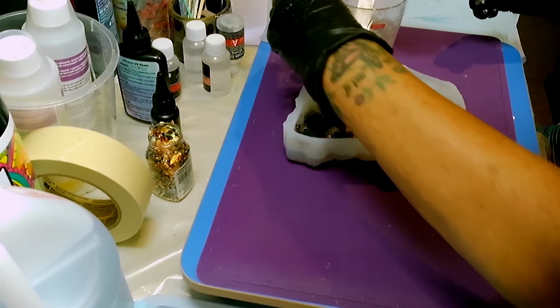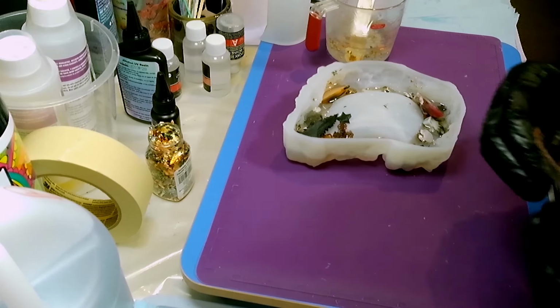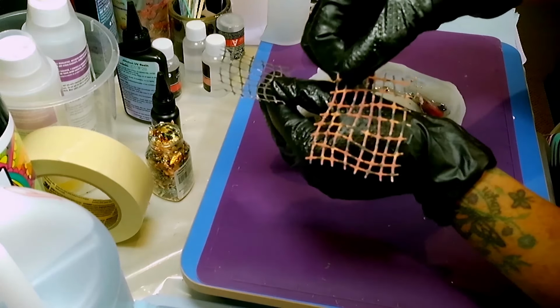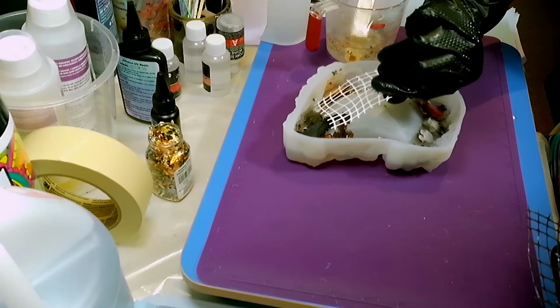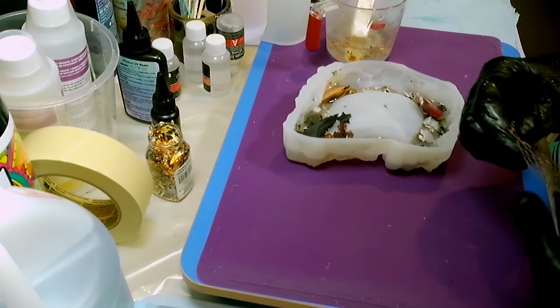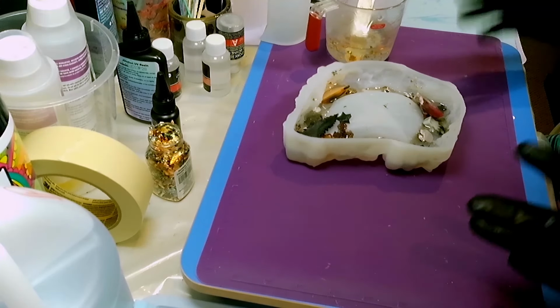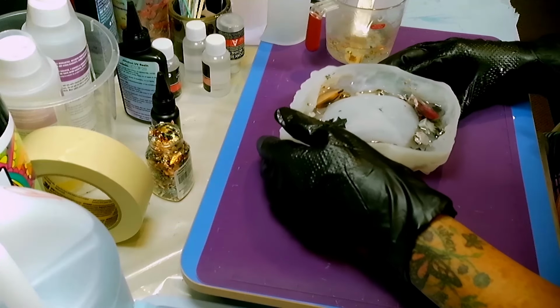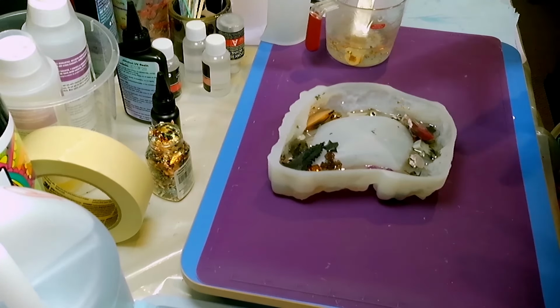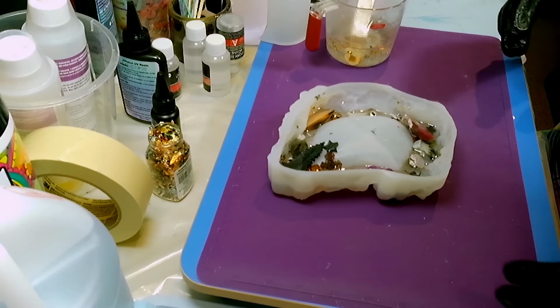What I decided on doing, I had cut out a couple of pieces using one of my dies, and I came up with pieces that looked like this, and I thought of putting these upside down, and I went, nah, not sure I want to do that. And then I cut something else out, and I thought, nah, that's not going to work. So this is sort of one of those pieces where I'm looking to find the right thing, and I'm not sure I'm really finding the right thing, but hopefully when we take this out, it'll be okay.